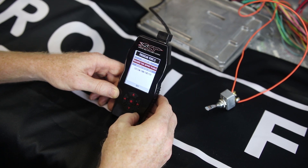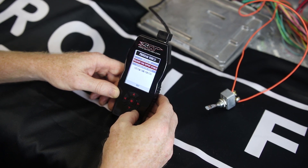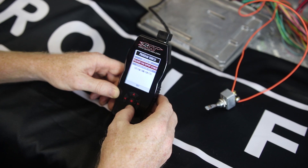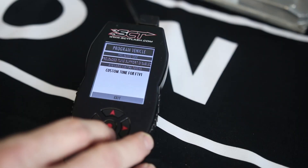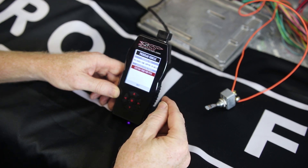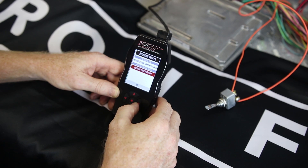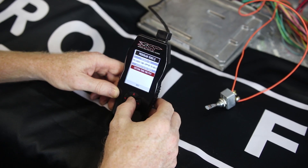This device would usually come with some preloaded tunes. We always disable those because all of the preloaded tunes are not going to have the changes made necessary to use our wiring kit in your early vehicle — mainly turning off the PATS and the emissions if you don't need to be emissions compliant in your area. You're always going to want to go down to the available custom tune. You'll see this custom tune is for an FTV1, which is a calibration code you'd find on your ECM. When you purchase a programming device from us, that code will be equivalent to what you see on your ECM. Once you highlight the custom tune for your calibration code, you'd hit enter again.